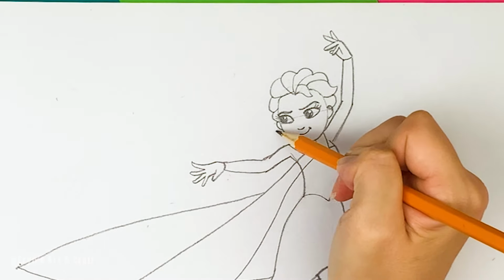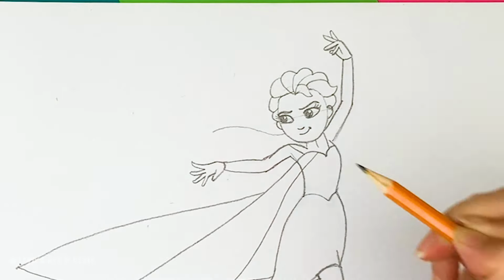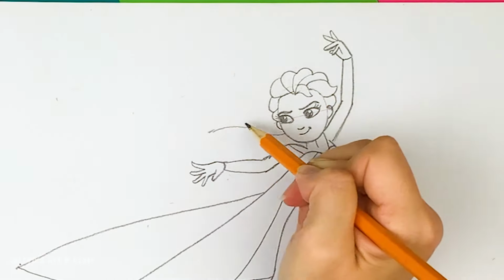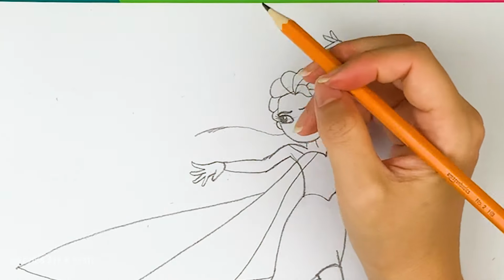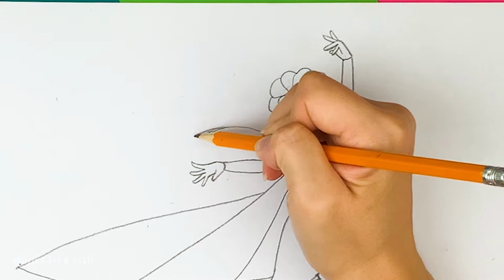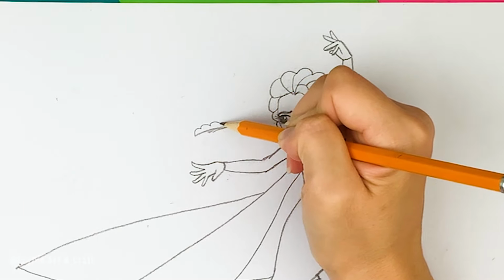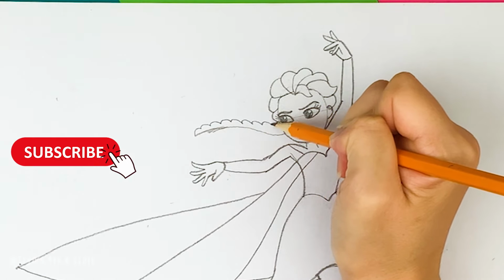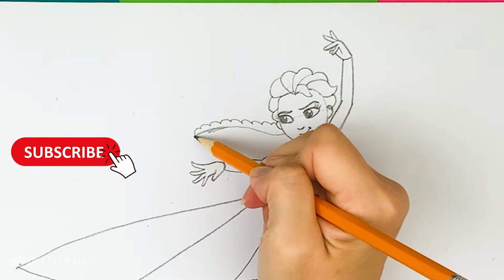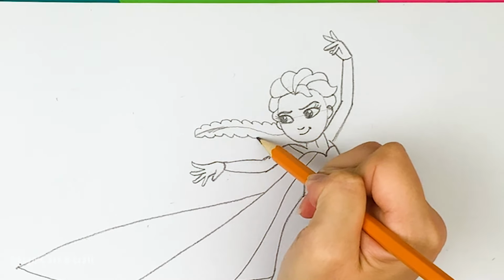Now let's draw the braid. So draw a curve to the left like this above the arm. Maybe it can be just a little bit longer. And draw the scallops like this above the curve. And draw the scallops again below the curve like this.